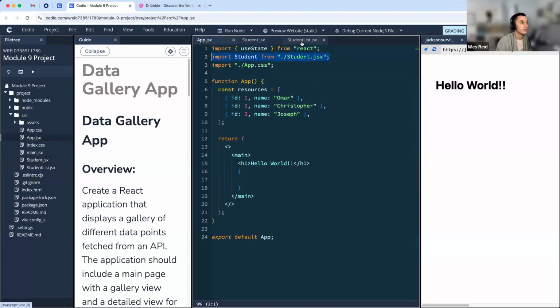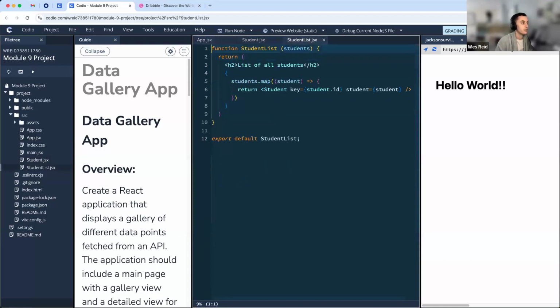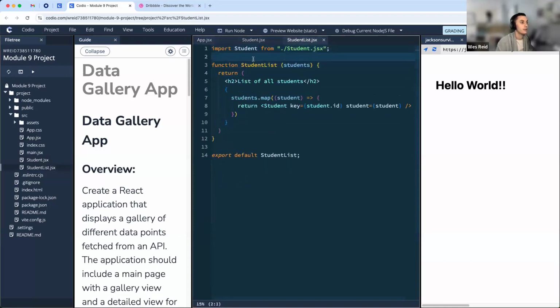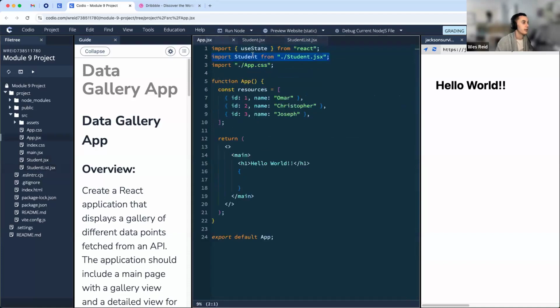I'll need to import the student component into the student list because that's where it's getting used, right? This all seems good. Over in app.jsx, we'll import our student list.